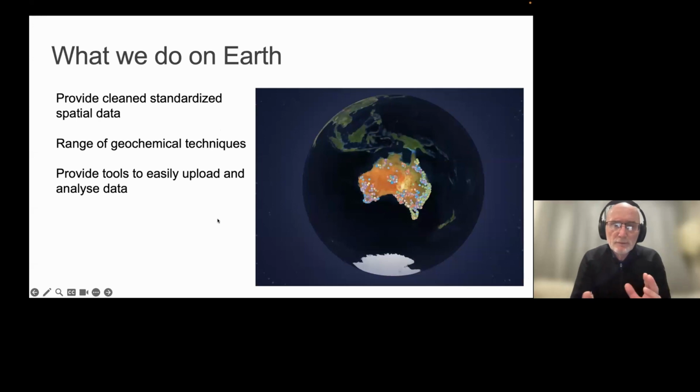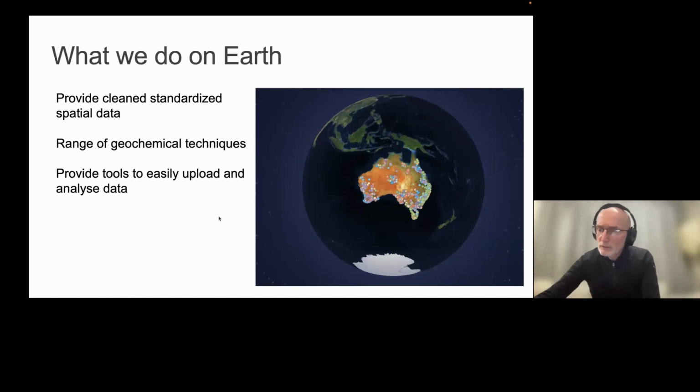In showing you what we've done for space and the Moon, we wanted to show you what we do on Earth, because many of the things that we do with our Earth data, we can do with Moon data. Of course, lunar samples we have fewer of, but there are a lot more future ideas about collecting more samples. So we feel that our platform is a good place to start storing some of this data.